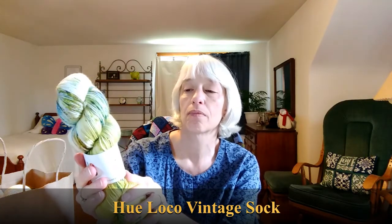So that's Bedrock. And then this is paired with Hue Loco Vintage Sock. 80-10-10 Merino Cashmere Nylon. 100 grams. Colorway Mustard Party. And it's all different. It's kind of a yellow-green with speckles and whatever. It's definitely more green than it looked like in the picture when I bought it, which is, I mean, that's okay.